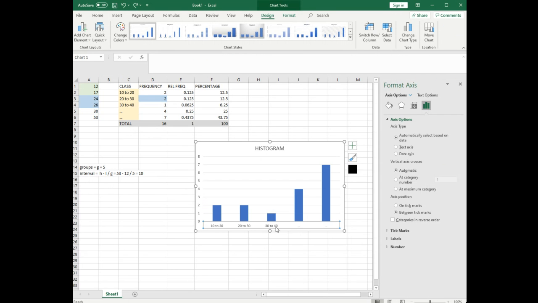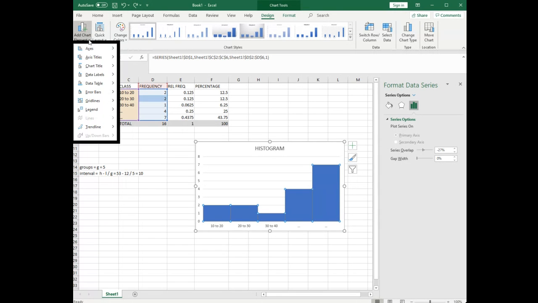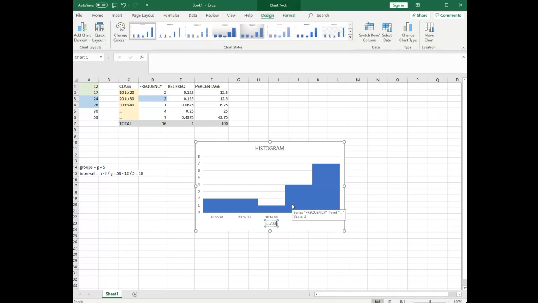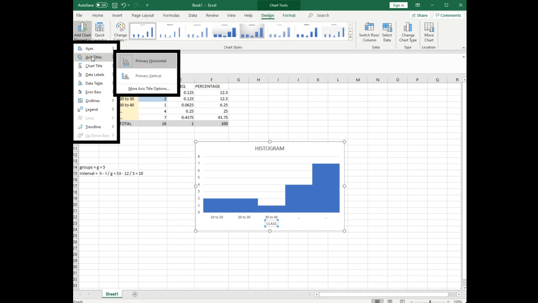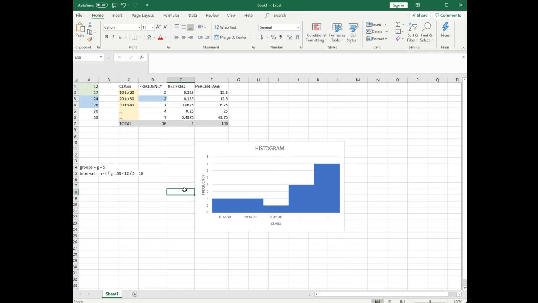Not sure why it's not letting me. Okay, so add chart element. Not sure why it's taking a while to do this. Okay, there it worked. So I changed this to class, and then I want to add my vertical axis, which is frequency.